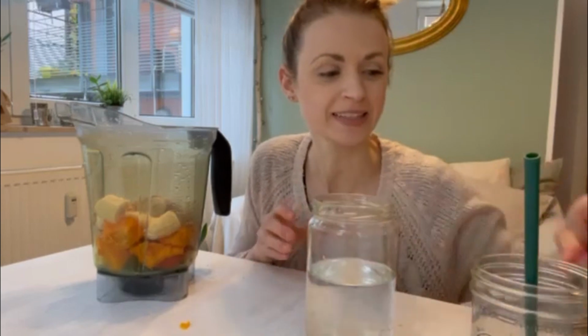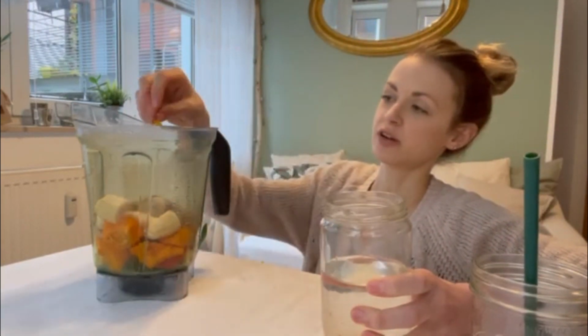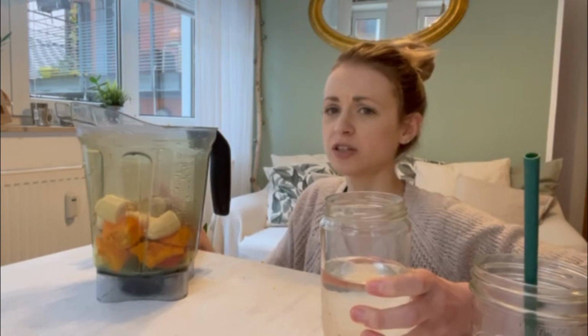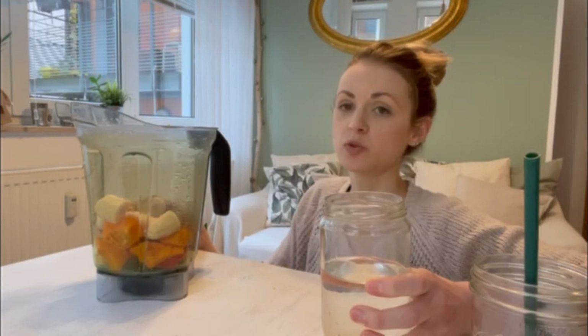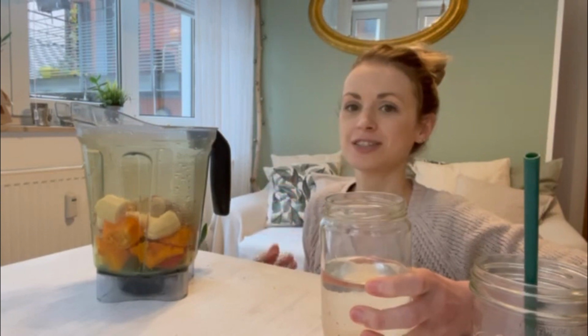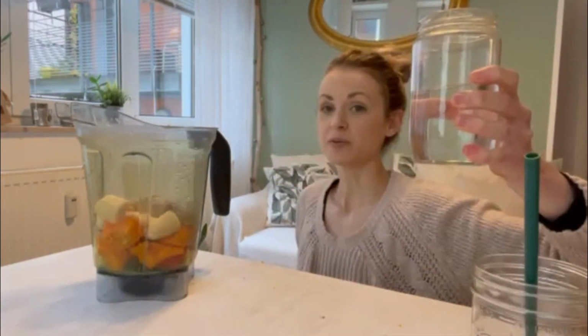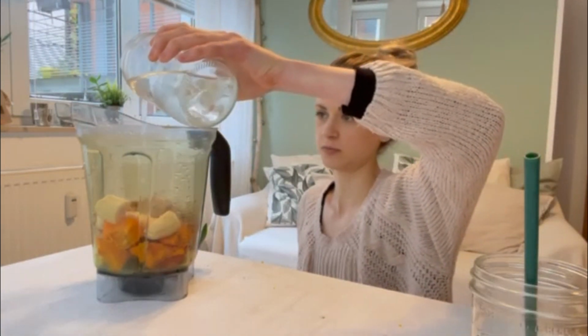Ready to blend. And of course a little bit of water. And it depends how thick you want your smoothie to be. I prefer to have really thick smoothies, not like water. I really want to have it thick, and most of the time I'm going to eat my smoothie with a spoon and make sure that I really chew it, because this is also very important for your digestion. And yes, that's why I'm going to add only a tiny little bit of water. Like so. And again, I see you in a second with the final result.